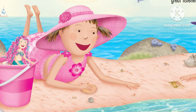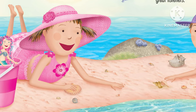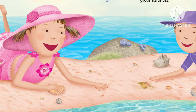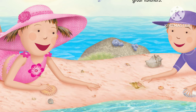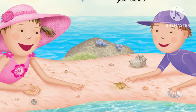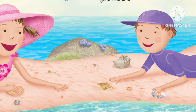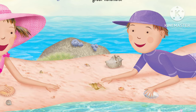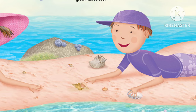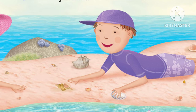At last, Aqua was ready for our adventure. She met us outside. "Let's go this way," she said, motioning towards the ocean. We scooped up Aqua in my pink bucket and skipped through the surf. Soon we reached a big hole filled with water. "Welcome to the tide pool," said Aqua. We leaned over the edge and peeked in. There were starfish, clams, and sea plants everywhere. It was like a miniature ocean, perfect for our miniature friend.